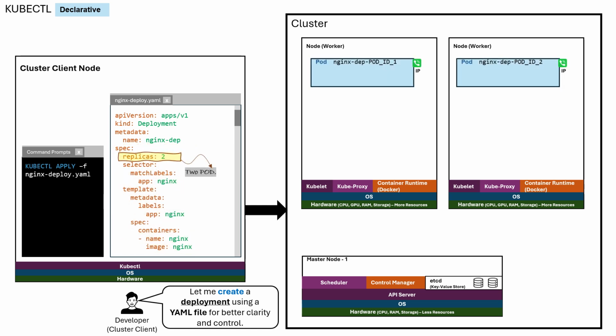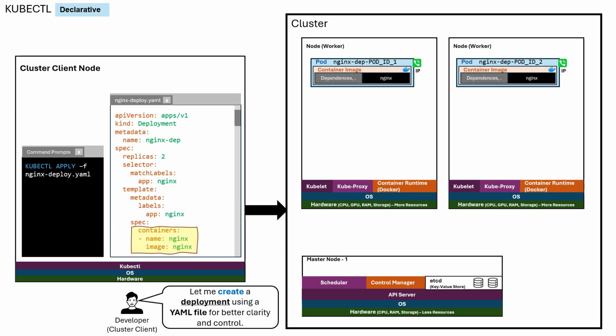For example, in a deployment, you can specify replicas, which defines the number of pod replicas you want Kubernetes to maintain. And the template, which defines the metadata and specifies the spec for each pod created by the deployment. For each pod, you must specify the image, which defines what will run inside the pod.